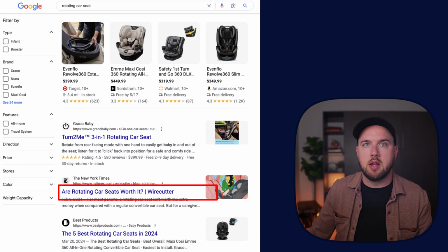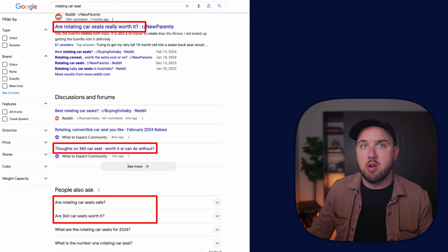And so you can see the title of that is "Are Rotating Car Seats Worth It?" And as you scroll down a bit more, you see quite a lot of that. You're gonna see Reddit and other forums, and in the people also ask, you'll see a lot of reference to, is it worth it? So now we understand how to nail the search intent.